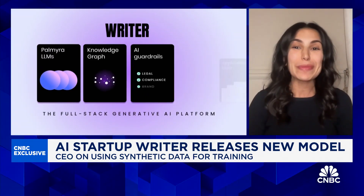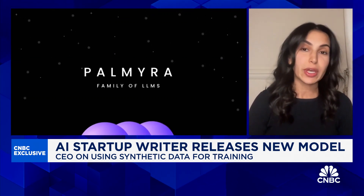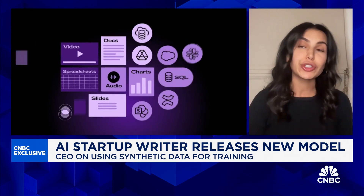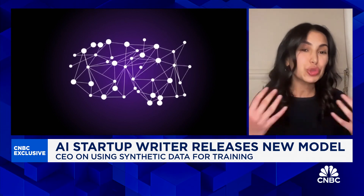So when we talk about synthetic data, what does that mean? How are you able to do this at such a lower price tag than your competitors? Our incentive is to create high-performance models that enterprise customers can run in their own environment. We are heavily incentivized to do this at a lower cost so that customers who are not GPU-rich are able to do some pretty powerful things. We have trained a separate LLM that can take real factual data — data that looks like the types of use cases that we address — and convert it to synthetic data that is structured for clean and clear training by the model.